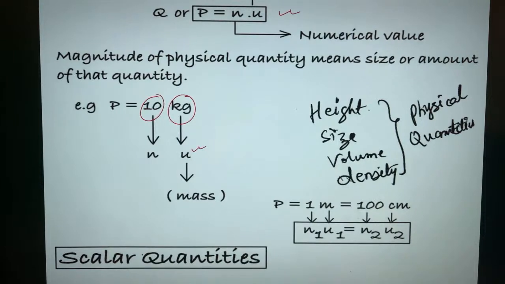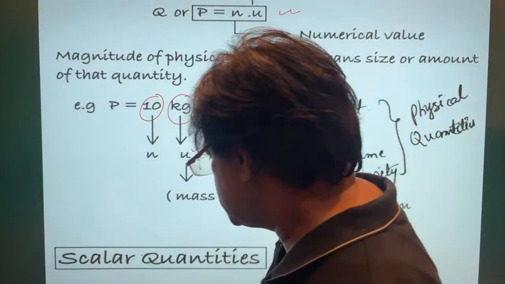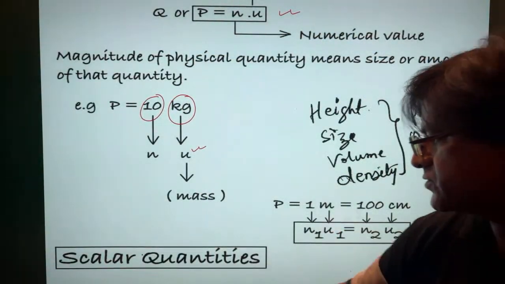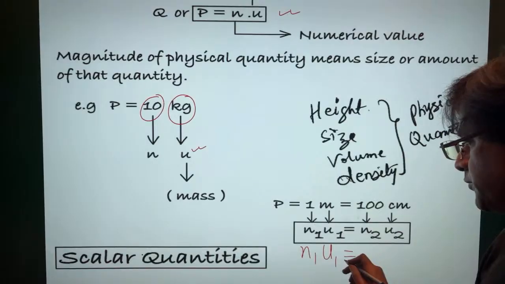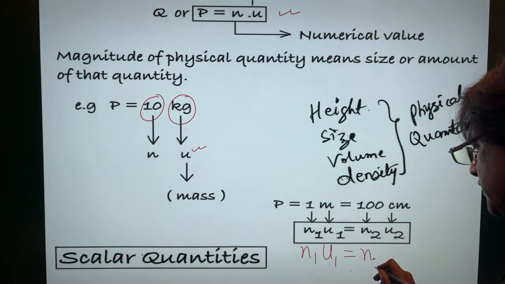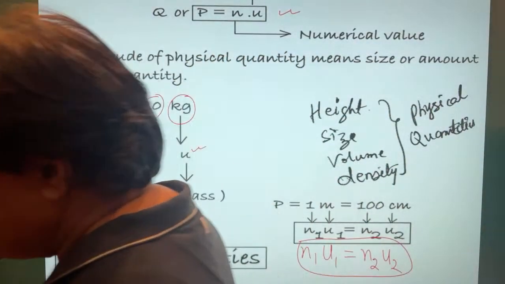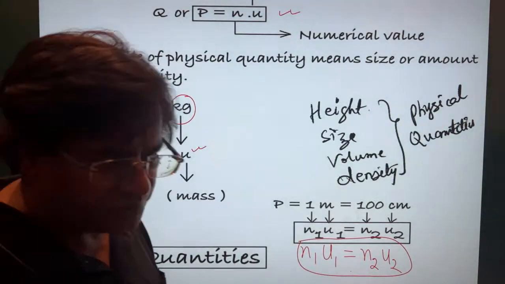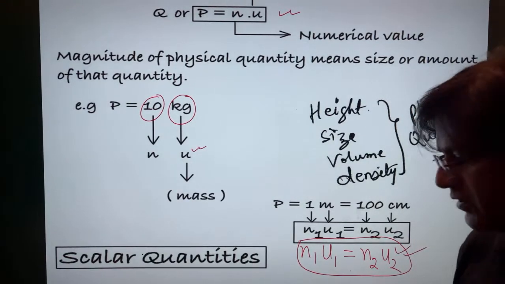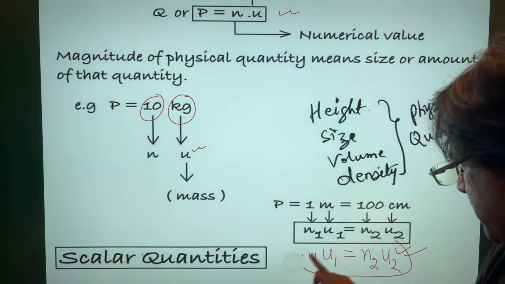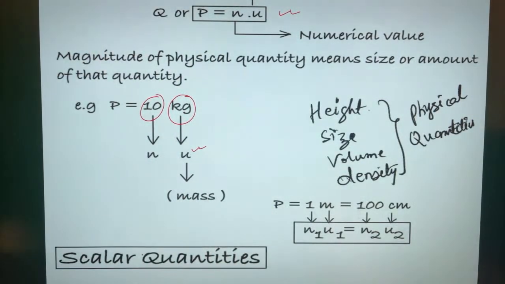So from here we can conclude a relation which we will use. This relation is say numerical value in say first unit, and then unit product, the product of these two, then product of say numerical value in second unit and unit. Right? So this is a important relation, and we will use this relation in a chapter, next chapter, that is called say unit and dimension. In unit dimension, this relation is very useful, right? So, but we should understand here that this type of relation holds, right?